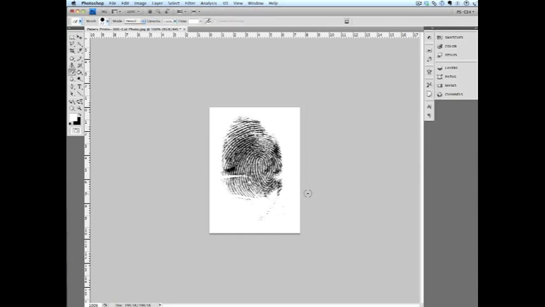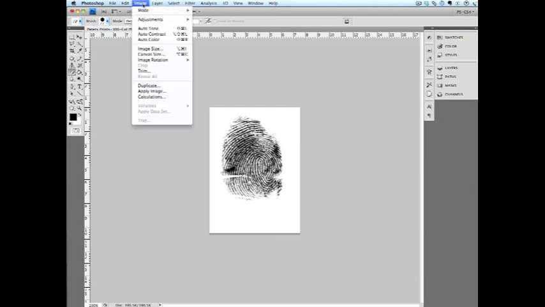Okay, the next thing we're going to do is clean up all this business here. To do that, we'll go to the eraser tool, have it set to about 30 pixels, to pencil to give me a nice hard edge. Make sure you hit D on the keyboard to get your default colors back up, and then just take it out. Clean up whatever you want to get rid of. That looks all right to me.